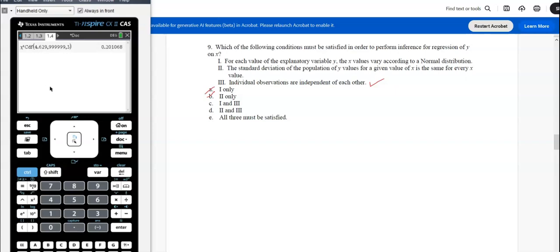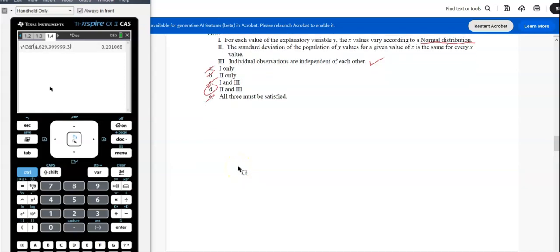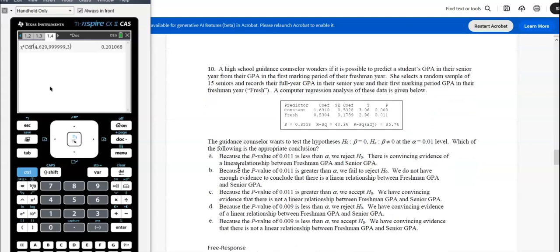The standard deviation of the population of y values. So isn't this kind of like equal standard deviation, right? Where the spread above the regression line and below has to be about equal. So 2 looks good. So now I'm eliminating that one. For each value of the explanatory variable, the y values vary according to a normal distribution. I don't think that would be true. Lots of times we even just say, has to be no major skew, no obvious outliers. So I don't think it's going to be that one. I think it's got to be D. That was a tough one, though. It's at least tempting to put that. That's what they're trying to do, make it tempting.